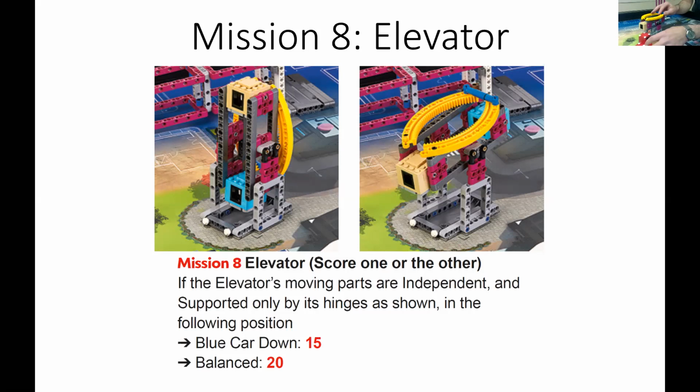But this, that doesn't. Technically, it's not touching equipment because these are mission models, but it's not even supported by its hinges. 100% of its weight isn't on the hinges because some of its weight is on this mission model. So that doesn't count. But there you go. There's your 15 points. Okay, so that's mission 8.